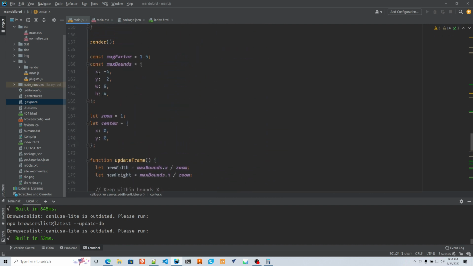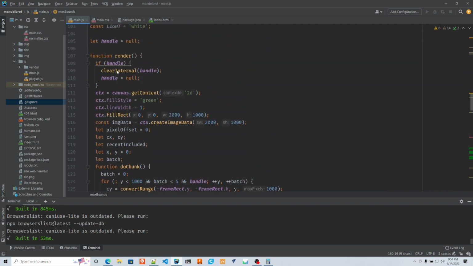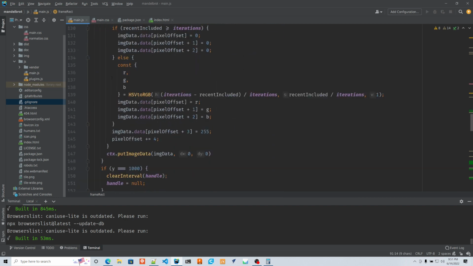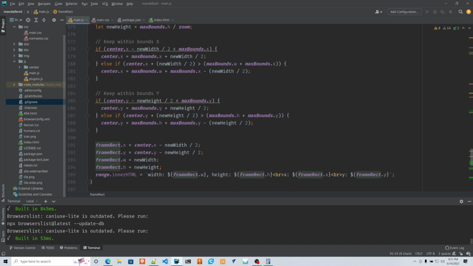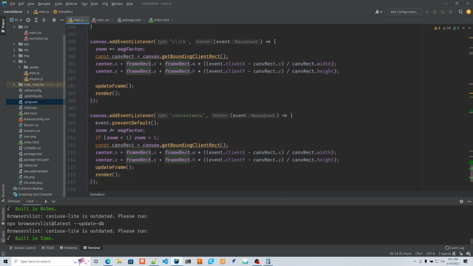Basically, this, for instance, except it's not the max bounds. It's actually this value up here, the frame rect. So the frame rect changes. But the main point is that I have to find out where the center is. So the center is wherever I click.